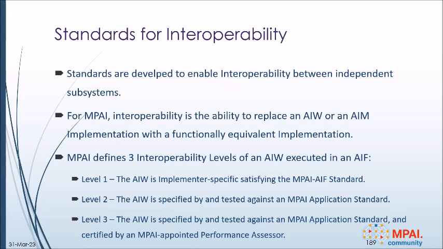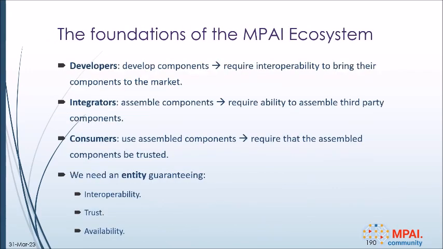Next one, Leonardo, please. Okay, so what then are the foundations of the MPAI ecosystem? Again, there are, of course, 3 different actors, 3 main entities that interact in the MPAI space. Those would be developers, integrators, and consumers. So, of course, that's pretty straightforward, right? As the name says, developers develop AI components, integrators integrate them into more complex workflows, and consumers use those assembled workflows.